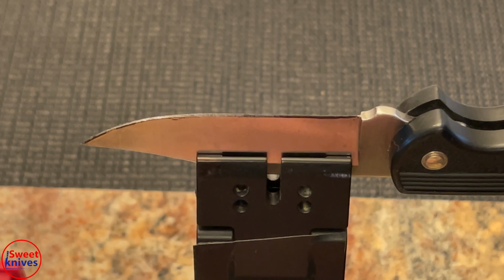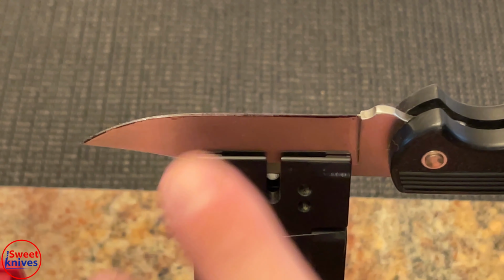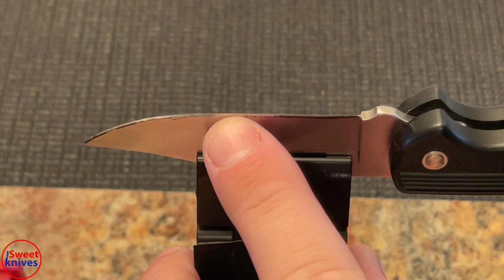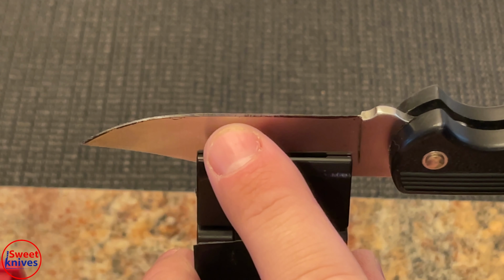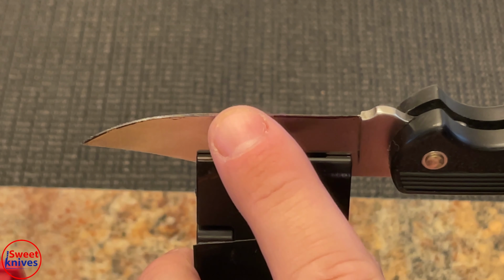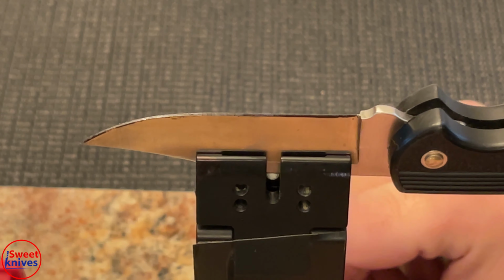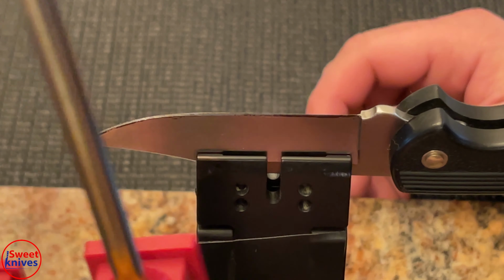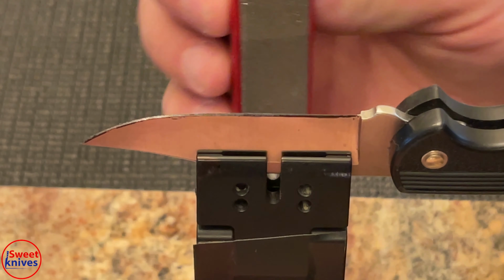Once you identify the right angle, and there's different ways to do that, the simplest way is to match the factory angle that the blade comes from. The other way is to use things like an angle gauge, and I have those. I might go through that in another video if you want to get more precise. But right now I'm gonna just leave it as is, and I'm gonna start with 100 grit, and start working on this side.